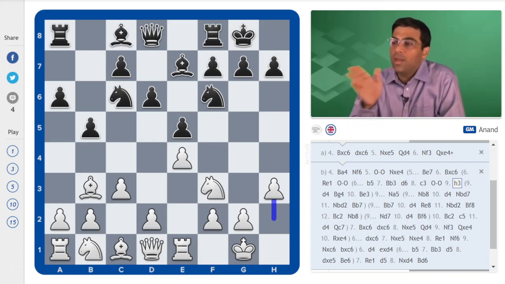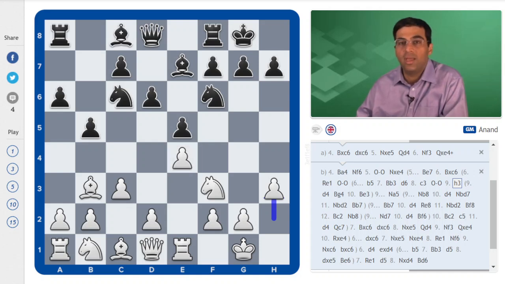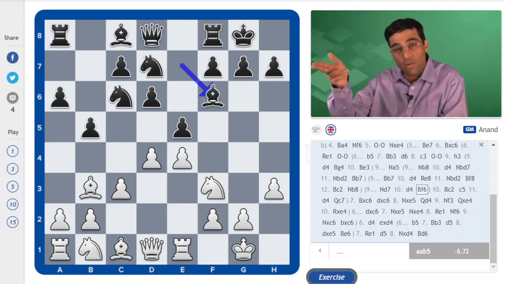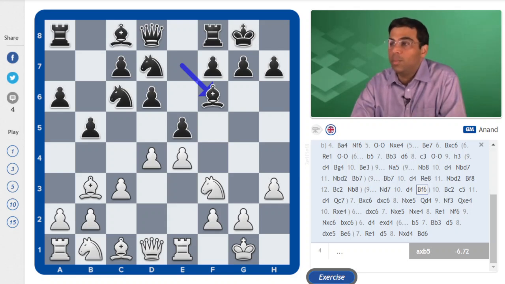So, I mean, there's a lot of theory, advanced theory that we can get to in due course, but at the moment I just wanted to show you how opening theory evolves. So around a basic concept, release the c7 pawn, gain a bit of space and counterattack the e4 square, many different variations evolved. And in fact, one variation ignored the e4 pawn and went for the d4 pawn instead. So there is a lot of scope for creativity and your own interpretations. You can come up with new plans, but these are the various plans that have been tried.